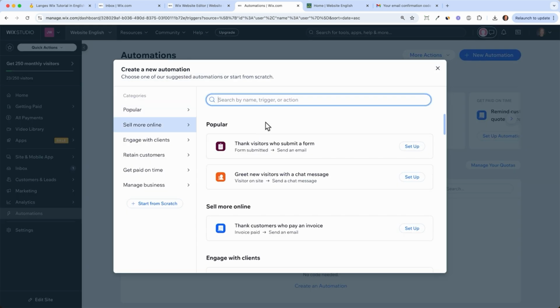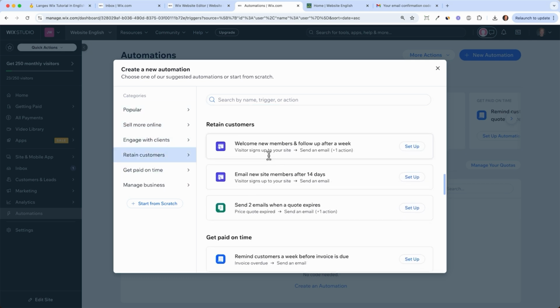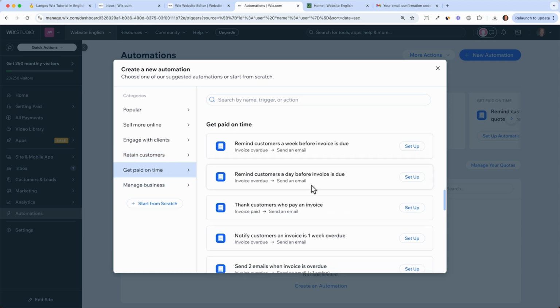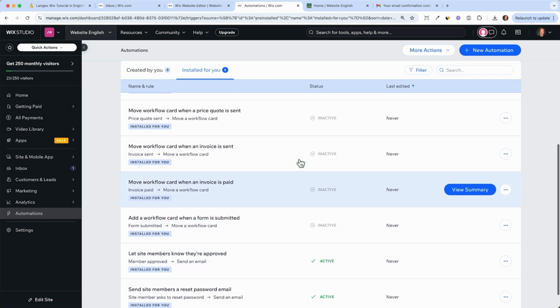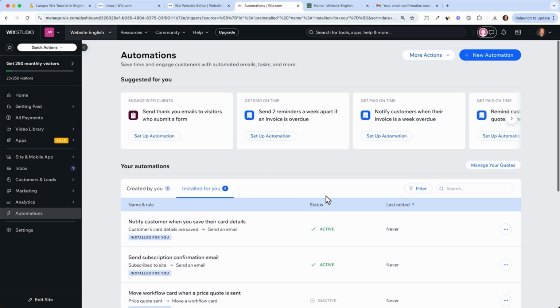Just click on automations and they have some templates for you. So for example, for online stores, when they purchase something, you can just trigger them again to pay them again. Or when you send them an invoice, send them a reminder after like 2 days to pay the invoice. So you don't have to do this manually. So just browse through and here are all the automations you might need for your business. And some are also pre-installed and you can activate them or deactivate them here. And this is pretty nice.